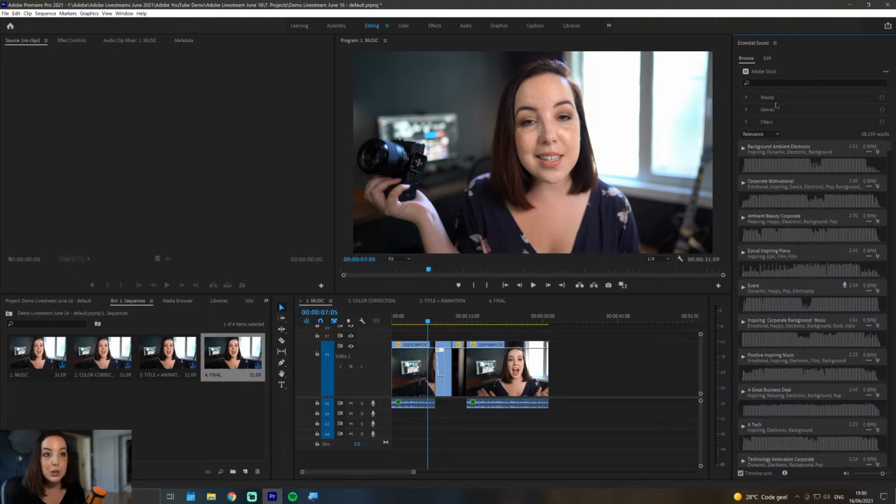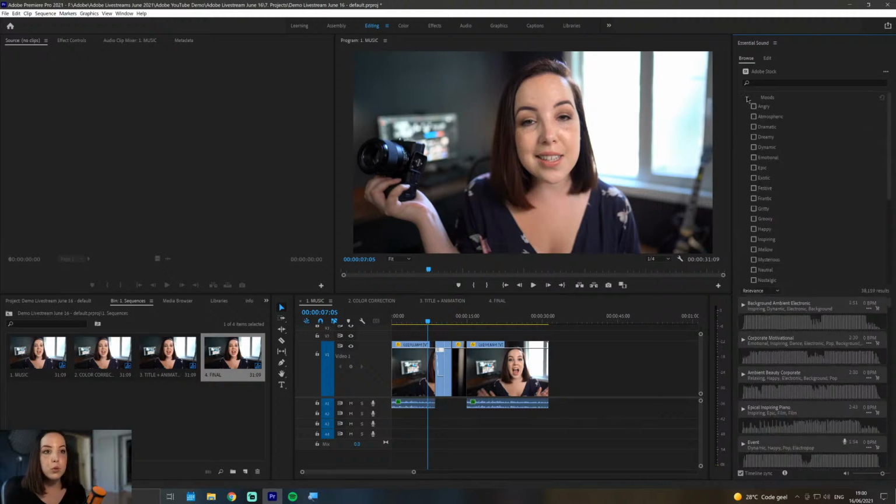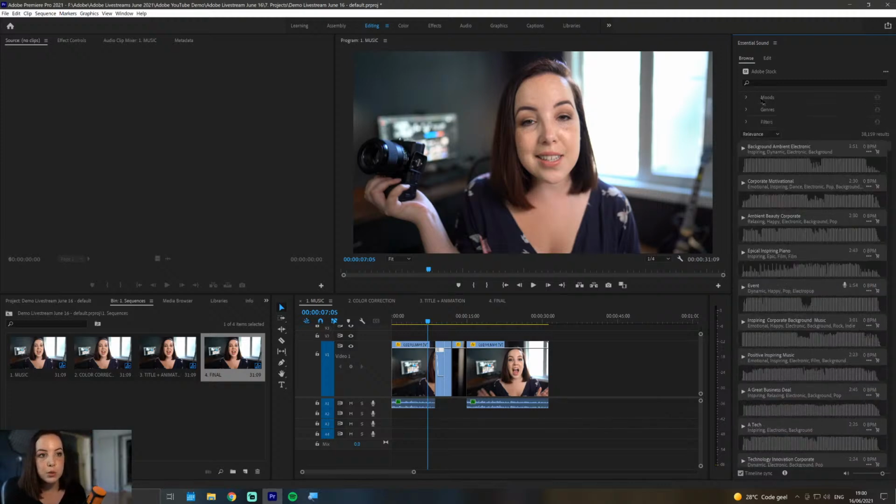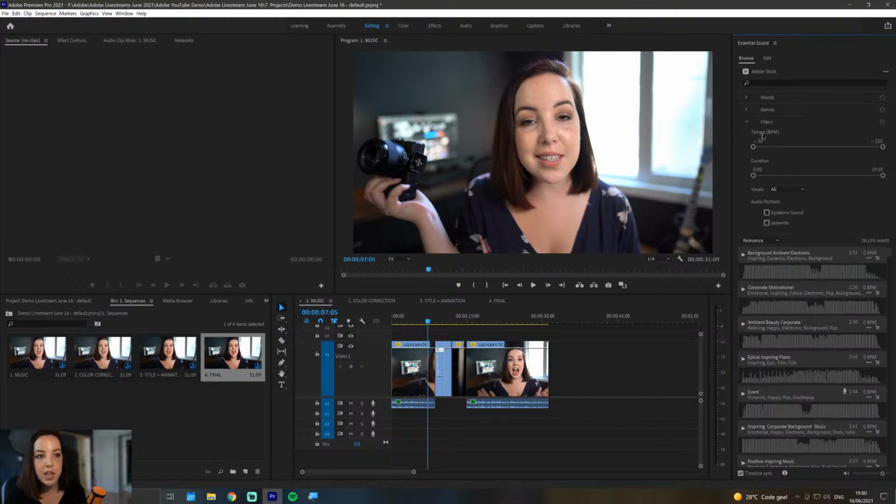So what you can do is, as you can see, there are a few filters. There is the mood right here, where you can choose a mood. You can choose a genre, and here you have a filter where you can choose the tempo. BPM is beats per minute. So if there's a lot of beats per minute, that means that it's really fast, and if it's a slower song, there will be fewer beats per minute. And here you have the duration and some audio partners. Now, Epidemic Sound and Gemenjo, they're both really great.